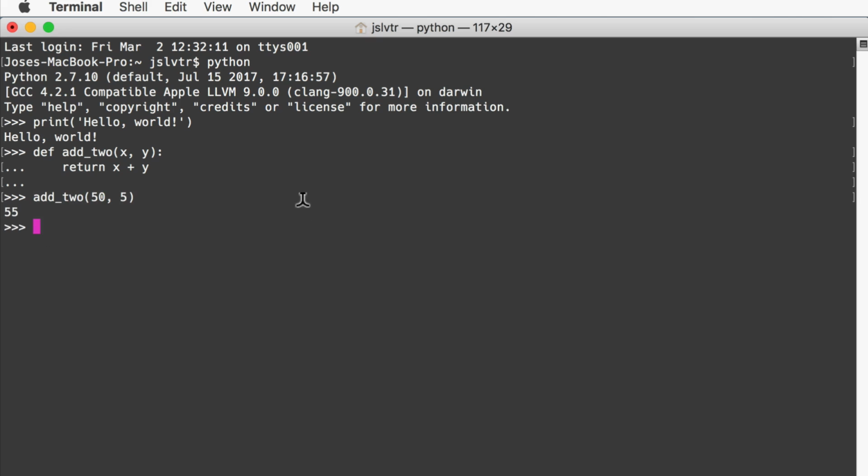Then you can run the function and it will return the result. This is pretty powerful, having an interactive interpreter like this. As you are typing Python code to include in your programs, very frequently I'll have something like this open on the side where I will copy and paste from my code just to see that everything's working as intended. Instead of writing your code and then running it and waiting for it to work, you can make sure it works by putting it here first and checking it first. This is something I do very frequently.